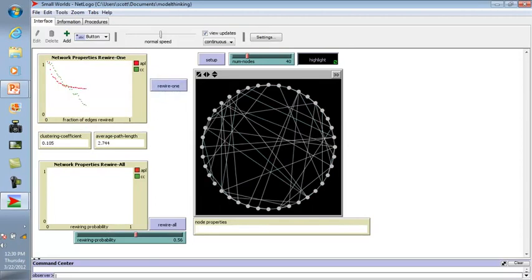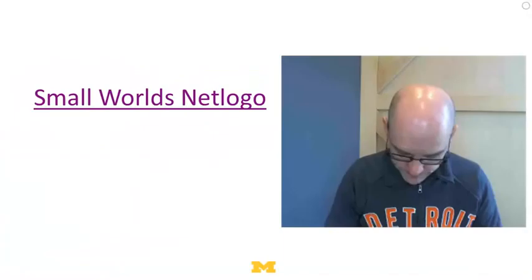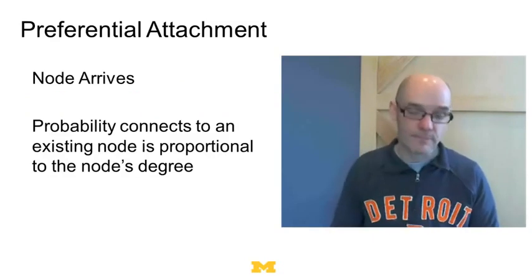So again, we see this every time we run this. We see a decrease in the clustering coefficient and a decrease in the average path length as we construct this small world network. So what we get is, as people have more random friends, we get less clustering, and we also get a shorter average distance between people. So that's the small world model, and we'll come back to that a little bit in the next lecture, because the small world model, small worlds network, actually tells us a lot about social systems, and it can help us explain the 6 degrees of separation property that I talked about in the first lecture.